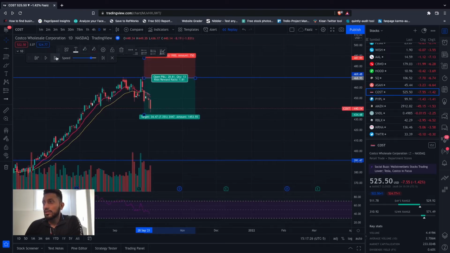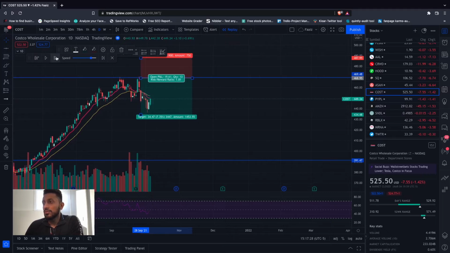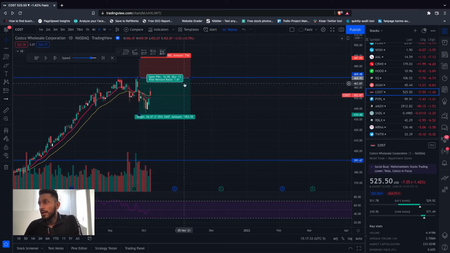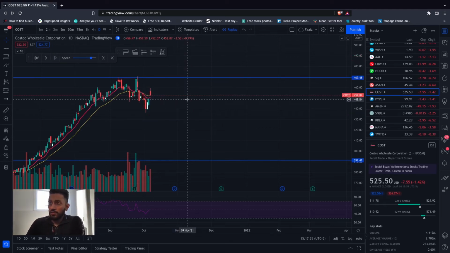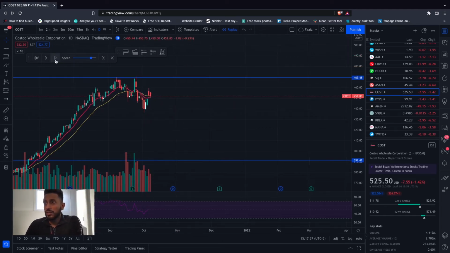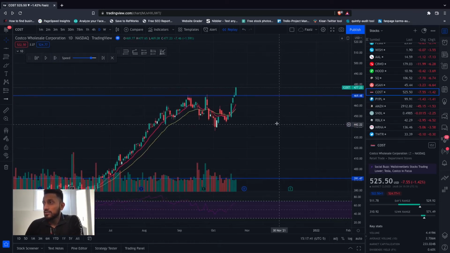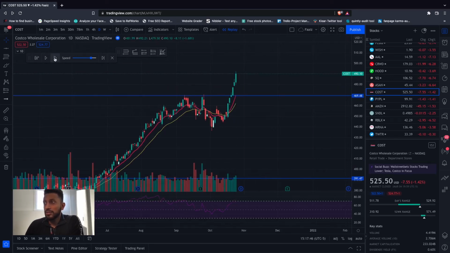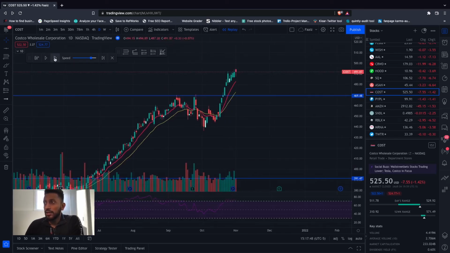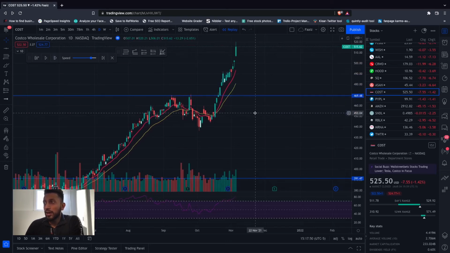Would you get a trade? I'll probably get out here, trade my stop loss. Yep, I'm out of that trade. So see, it was at resistance and we shorted it. Now let's see what it does. Okay, this is interesting. It's breaking past this resistance. So let's see how much strength it has behind this move. Okay, so we're going higher.